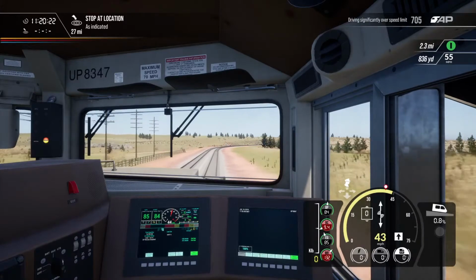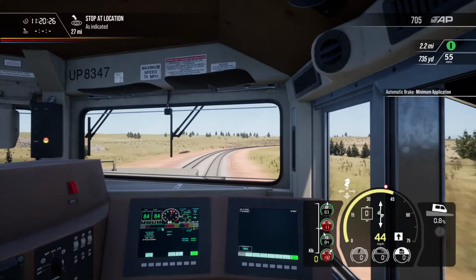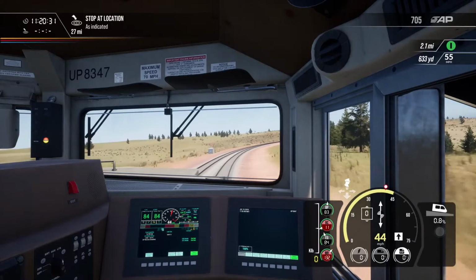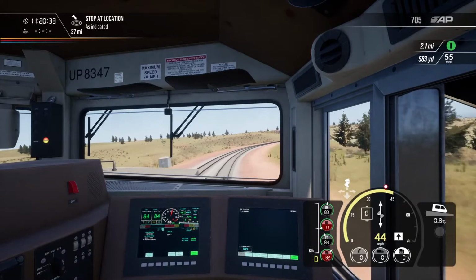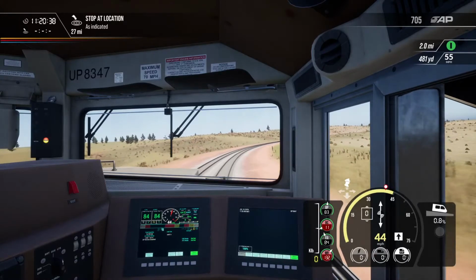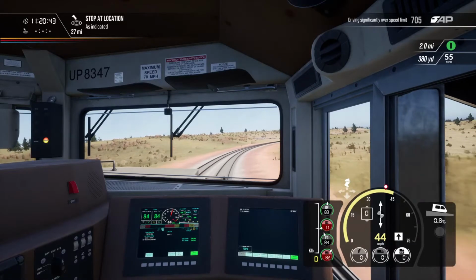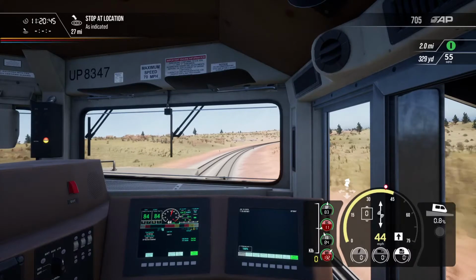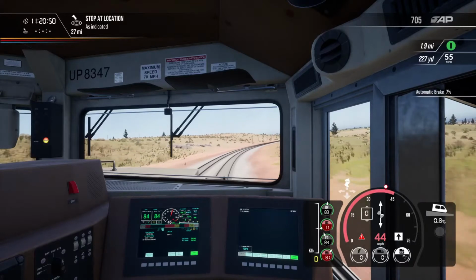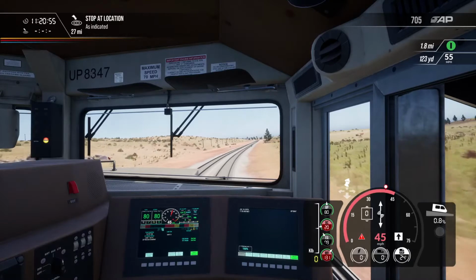What is that? I will give you a little clue. Seems to be quite a challenging one. This is used on the specific routes of Sandpatch Grade and Oakville Subdivision. Yeah, let's put the cat amongst the pigeons. Which one is that? DOT. D-O-T. What is that wagon? It does exist. It is in the game. What is it?